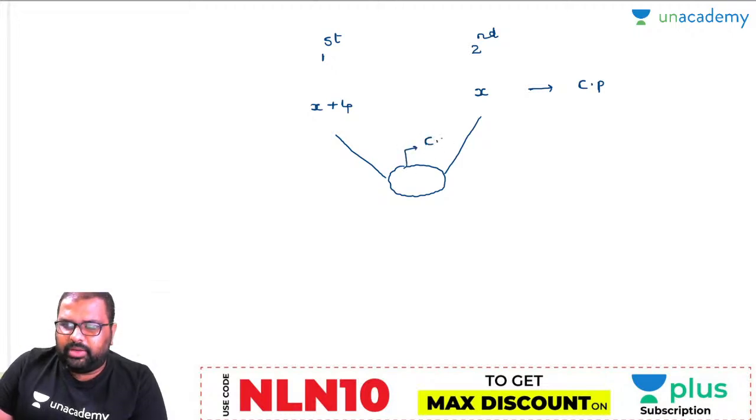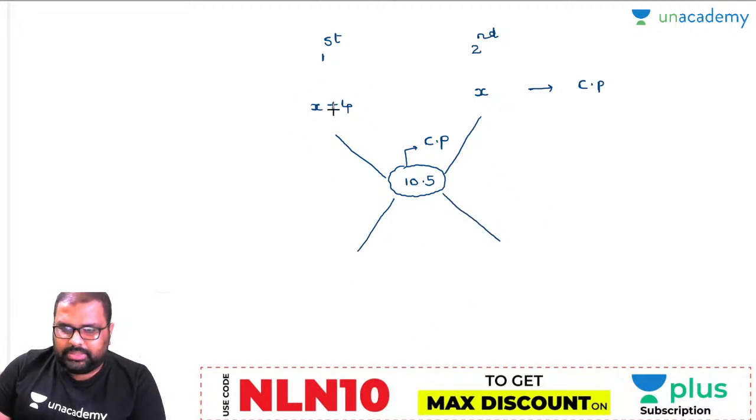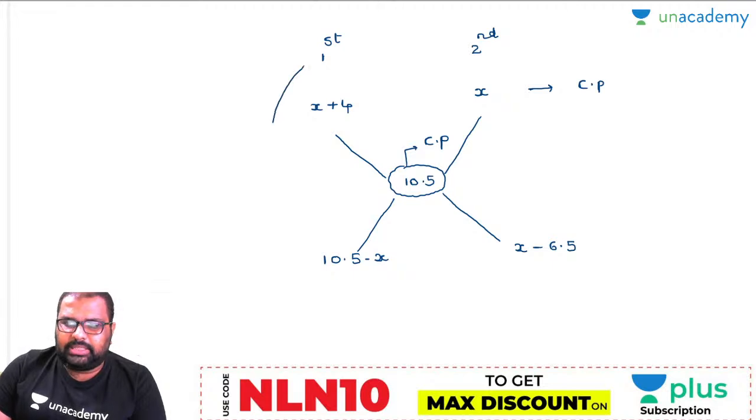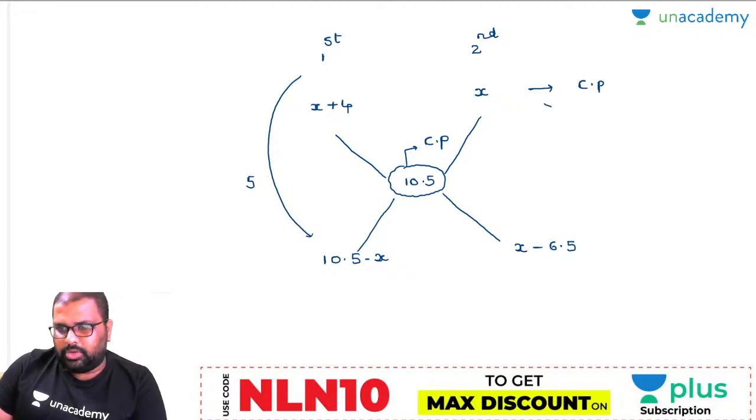So that's why you have to find out the cost price there. What is the cost price there? Please let me know. 10.5. Done. Very good. Now closely observe there by alligation rule, right? This value is higher, that you can easily observe there. X plus 4 minus 10.5 is X minus 6.5. Now this value is higher, 10.5 minus X. Now when you closely observe there, first liquid is mixed in how many parts? This is given in the question itself, 5 parts. Now second liquid is mixed in how many parts? Is it 3 parts? Yes.